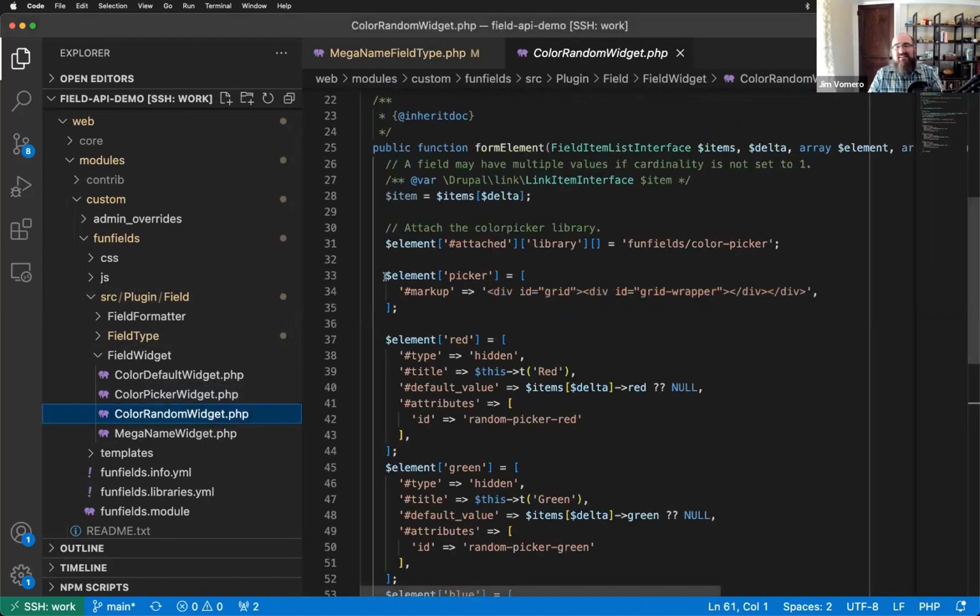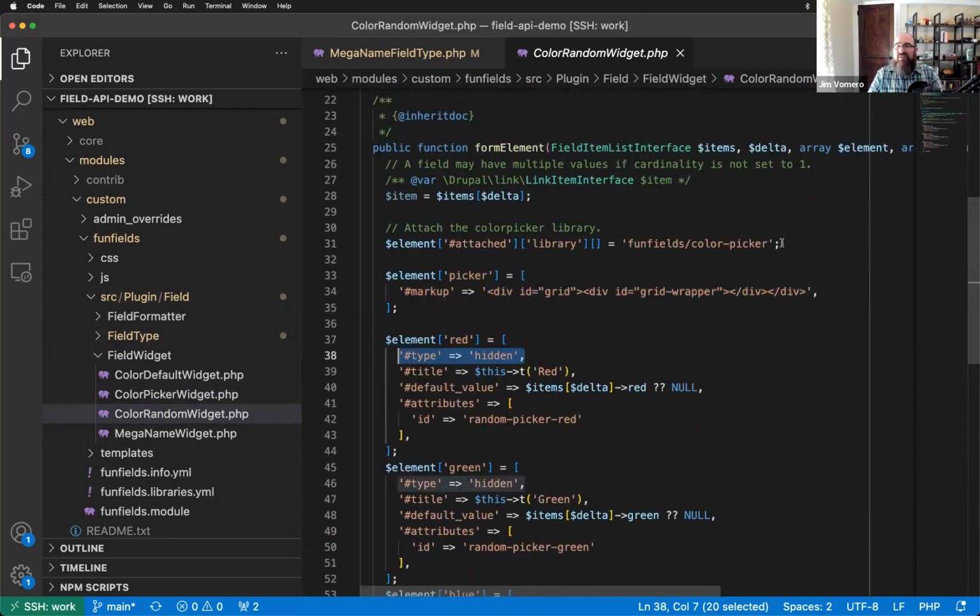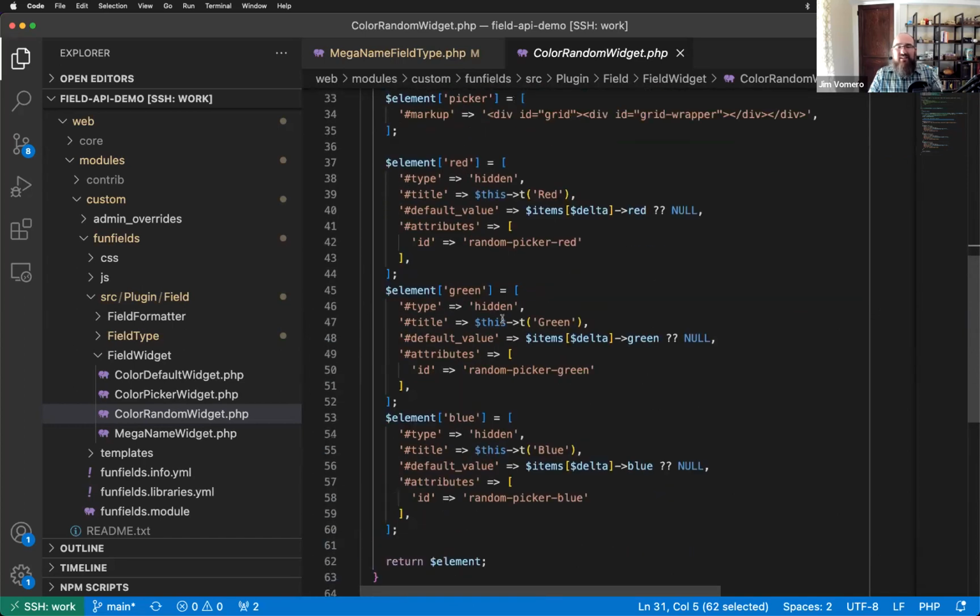In this case, I have the picker itself, I'm loading with JavaScript. And so I'm just placing a blank div. And the constituent colors, red, blue, and green, I have as hidden fields. So there's a couple of things I have. I'm loading JavaScript via a library. That's really outside this talk, but I wanted to at least give you an example where it was happening in practice. And, oh, I have a template in a different example.